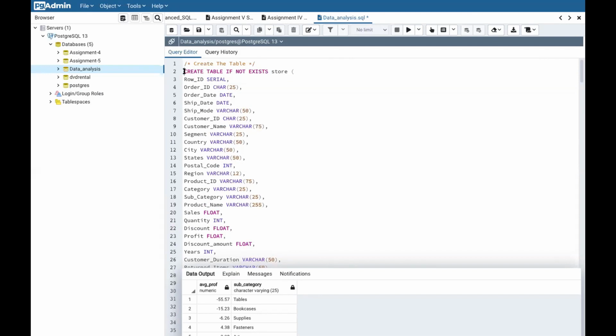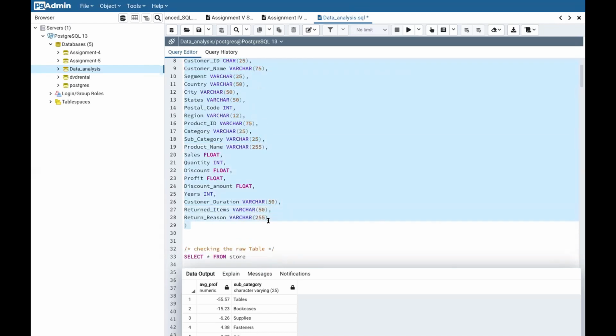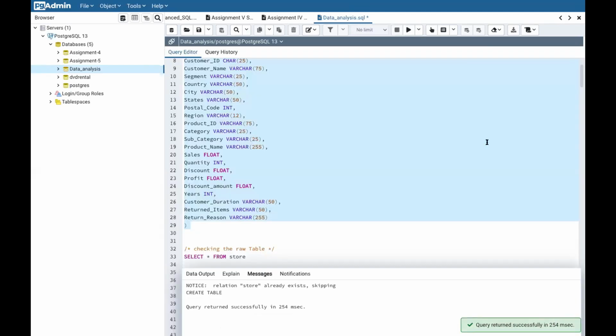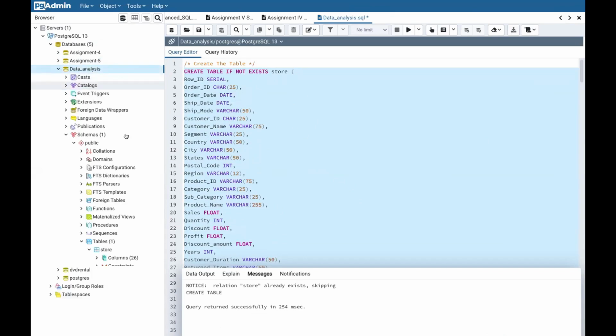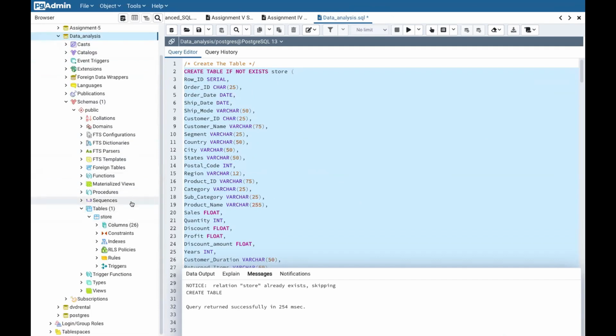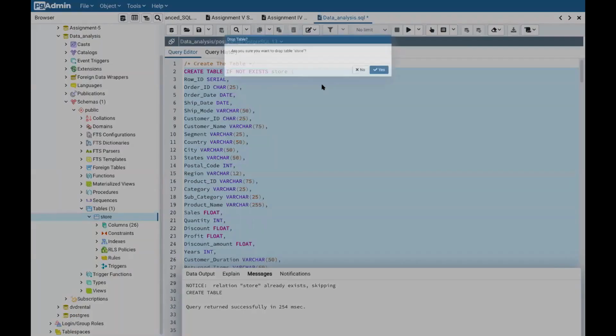Over here, I have applied if not exists. So let's run it. It's saying that if this store data does not exist, it should create this table. I have created a new database for today, called data analysis, as you can see. Since my store table already exists, I will just delete it from here.